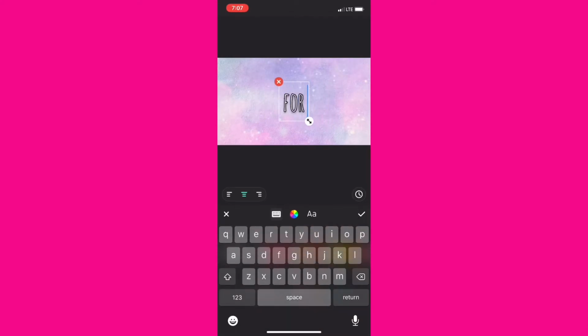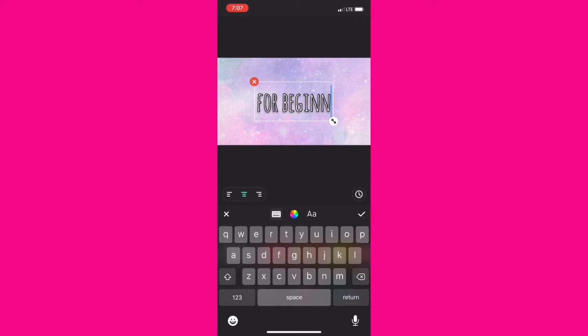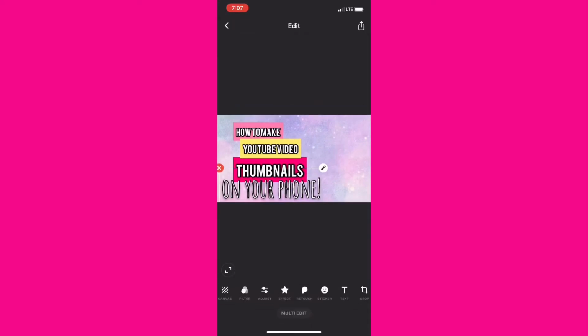And I always use these two fonts. I don't really use too many different fonts, and I don't want to use just one font. So I do the highlighted boxes, and then I switch it up with this other font. I forgot the name of it. I will put the name of it in the description box if you care. All the information will be down there.